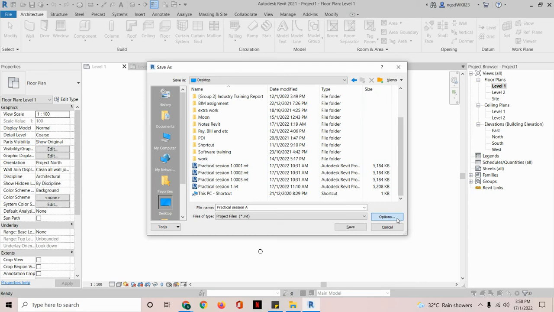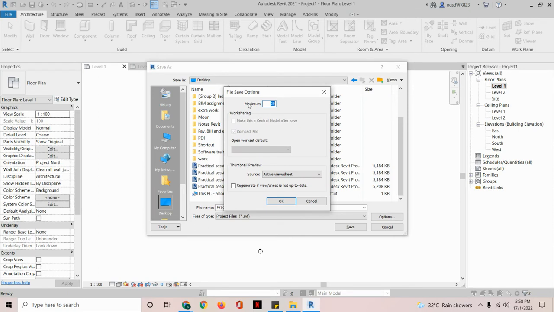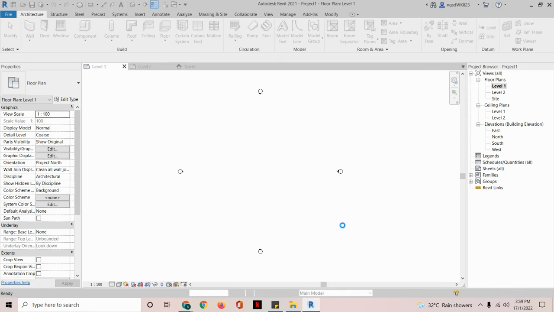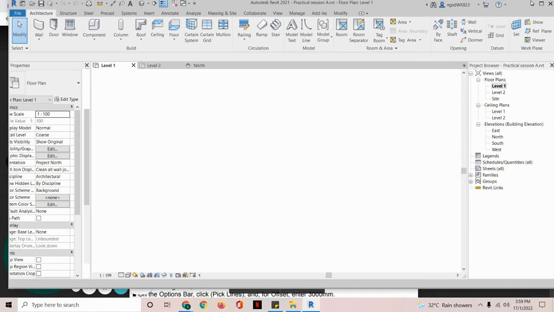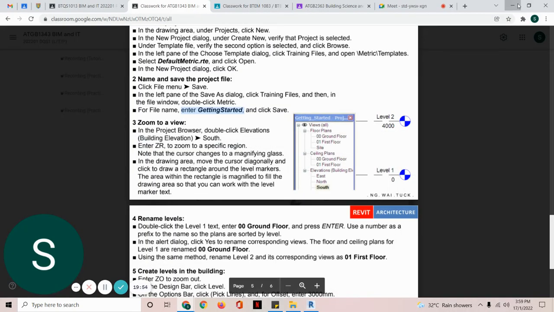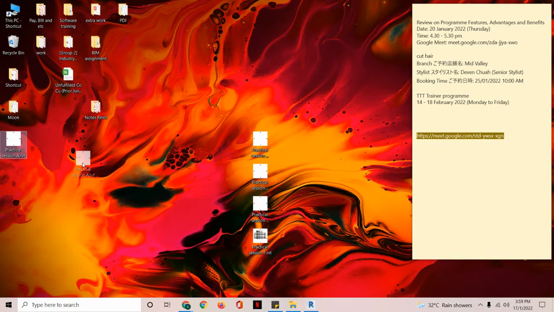We can determine the number of backup files available if we go to the options here, click on it, and then you can set the maximum amount of backup files you want. It's not good to have too many. Let's just limit it to 3, click OK, and save it, and we will have a file outside on our desktop. Okay, so you see that this is my file here, which I newly created and saved.